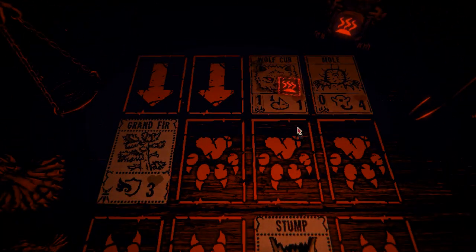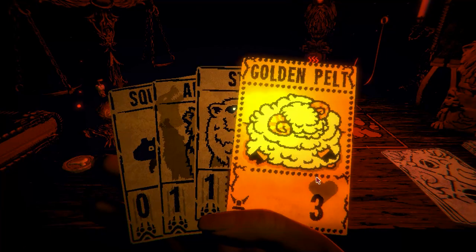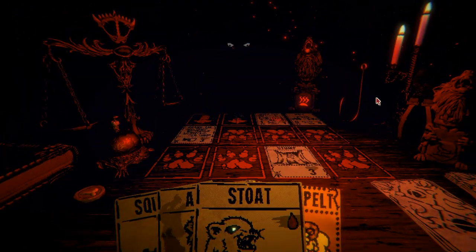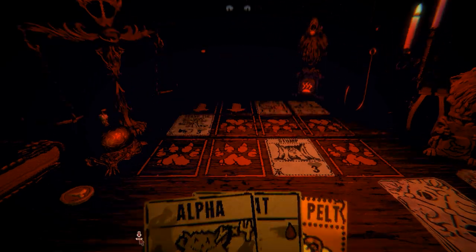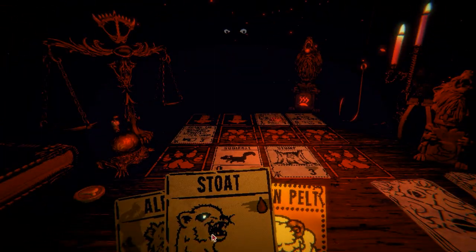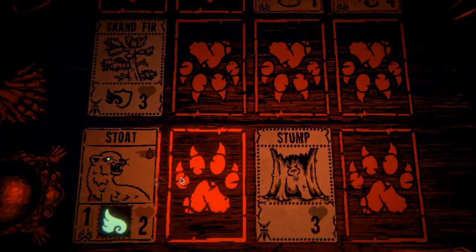All right, so what does he got coming here? We got a wolf cub coming. It's going to evolve. This is what that right there is. A fledgling. It's going to evolve soon. Every card has an evolve, I feel like. I'm fairly certain. Every card has an evolve. Let me see. Let's get this out. Boom. Stoat. Flying stoat. Let's get the stoat out. I'm gonna work on this for now.